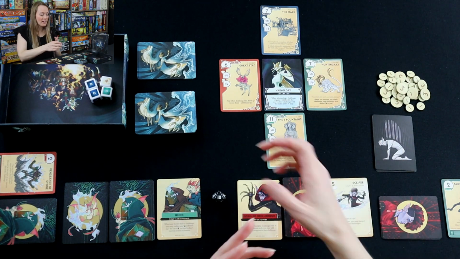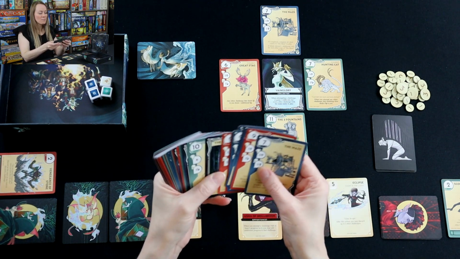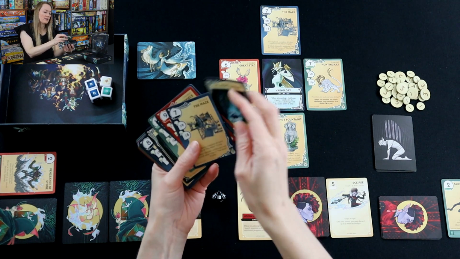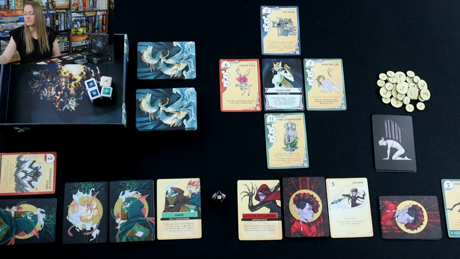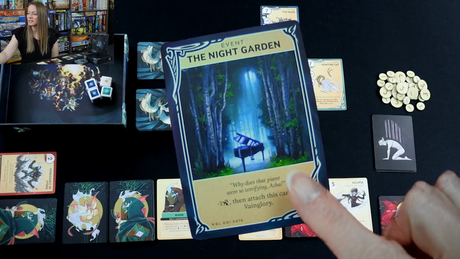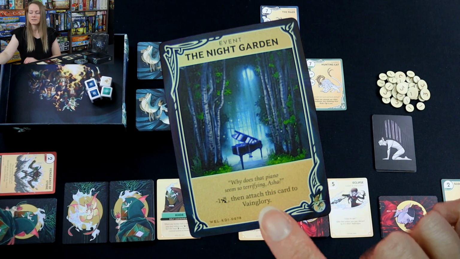There's also events. So I'm going to take a look and see if I can find an event at the bottom. Okay, great. Let's see here. We've got this event. I'm going to put this deck back. So this is an event. It will tell you right there at the top, the Night Garden. Why does the piano seem so terrifying, Asha? Of course, Asha's this character here.